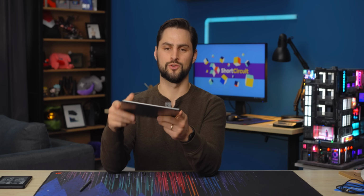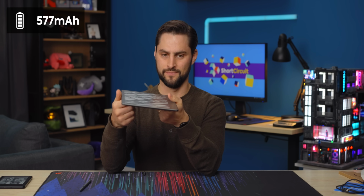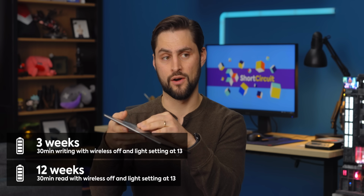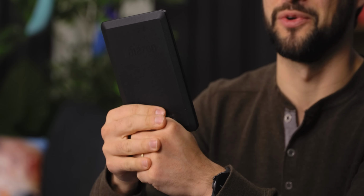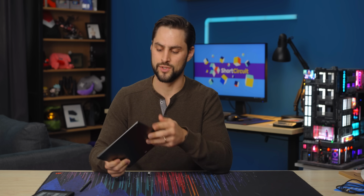It doesn't really matter because you charge these so seldom. They advertise the battery as lasting weeks. It depends if you're just reading or writing, and whether you have Wi-Fi on or off. But I have had times where I'm reading with this thing plugged in, because you just don't use it for a month and then you want to go read on your lunch break or something. I think it's more forgivable than on a phone or even a tablet like an iPad or an Android tablet, because you just plug in so seldom with these.